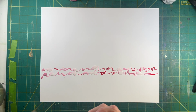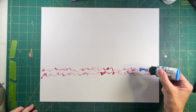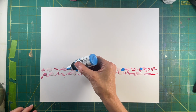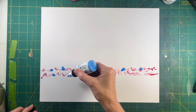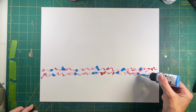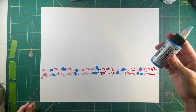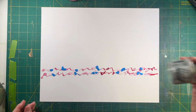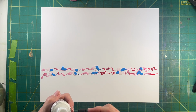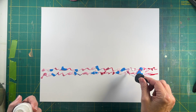I love this fluorescent blue. It's really bright. It's noticeably thicker than the last color I used. So I think the varying degrees of thickness and consistency is really what helps make this technique work. It keeps the colors from just mixing together, rather they more kind of react to one another.